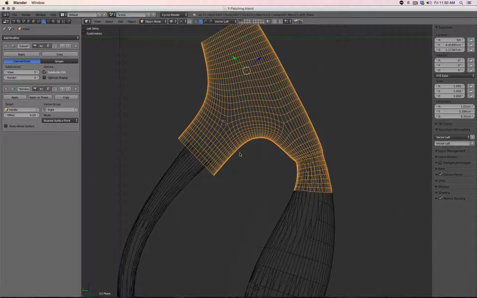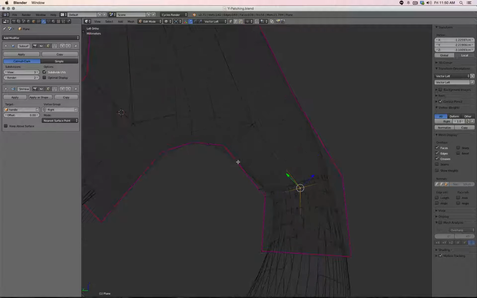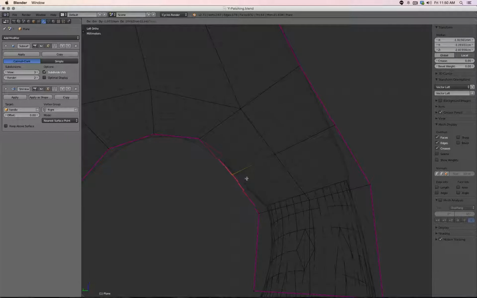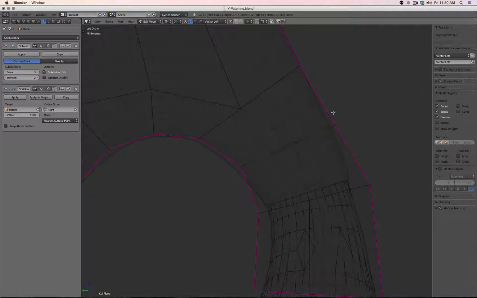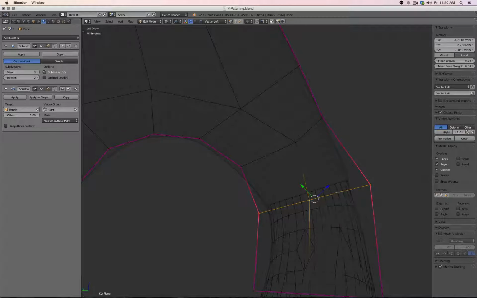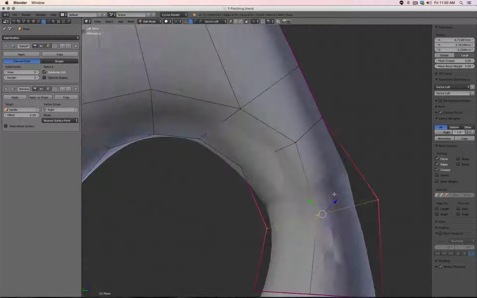It's actually pushing that stuff onto that shell. So why did I do this? Because I'm curious if I now create another loop cut here, I basically have my, or do I not? Maybe let's see what happens if I move those. Maybe I have to move this one a little bit more to here.